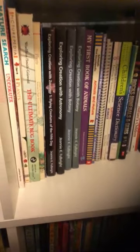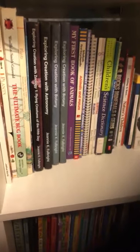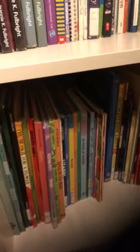And so I think that we have a few more dinosaur books down here. And that's what I'm just doing. I am just looking at my books and seeing what I have.